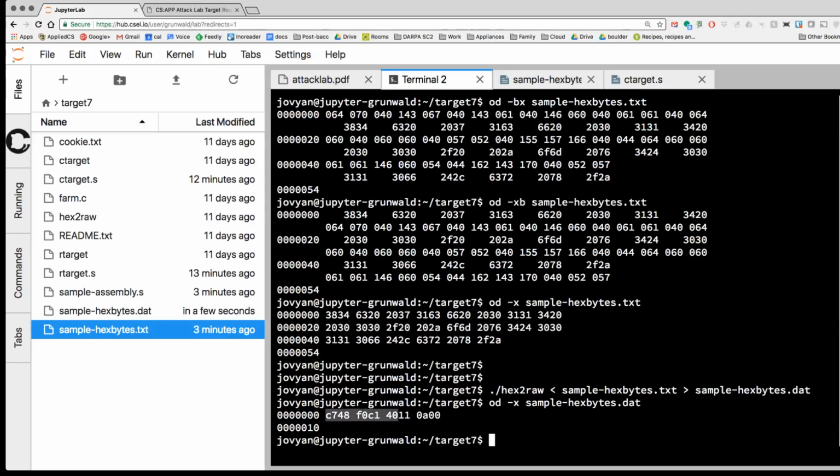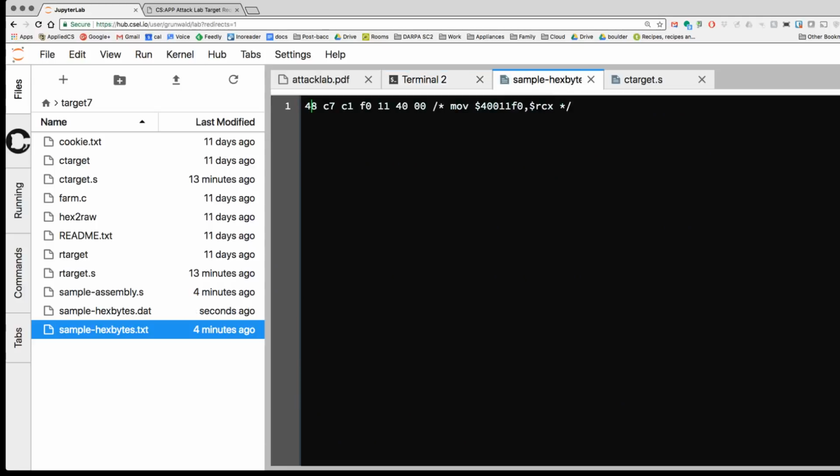In this case, we've now translated the ASCII representation of these numbers, the human readable version, into actual hexadecimal bytes. So in other words, the first byte of the file here is 48, and the second byte of the file is C7. That's exactly what we wanted. We wanted a 48 followed by a C7.